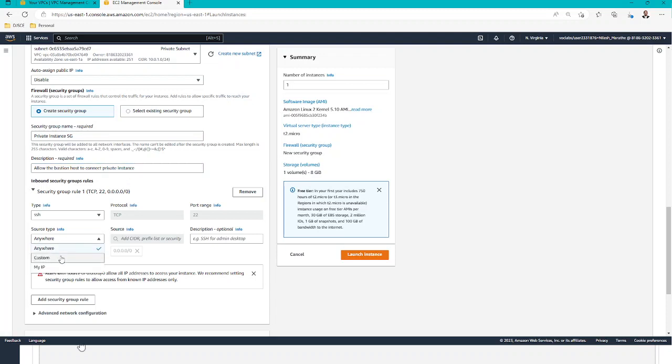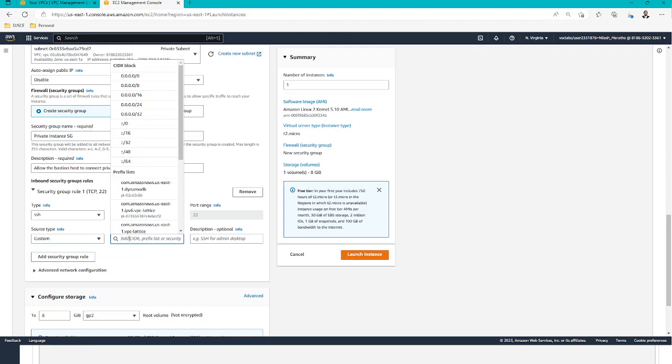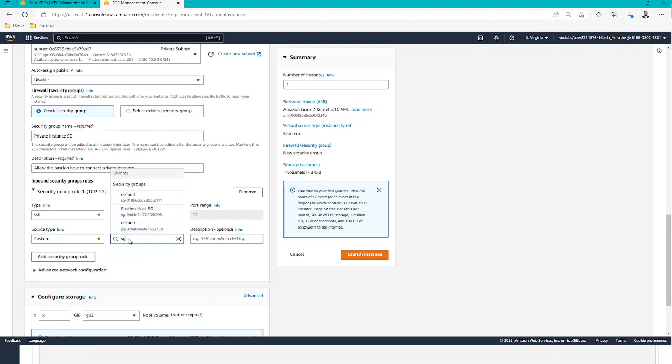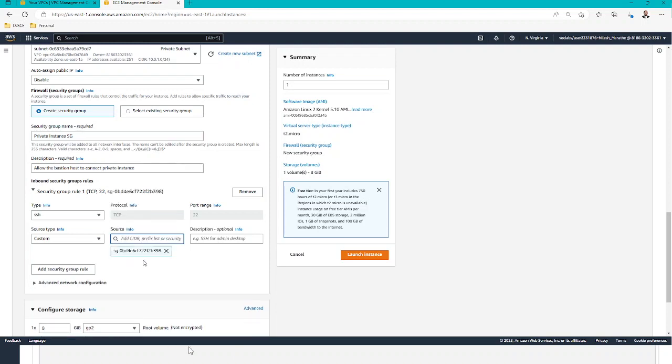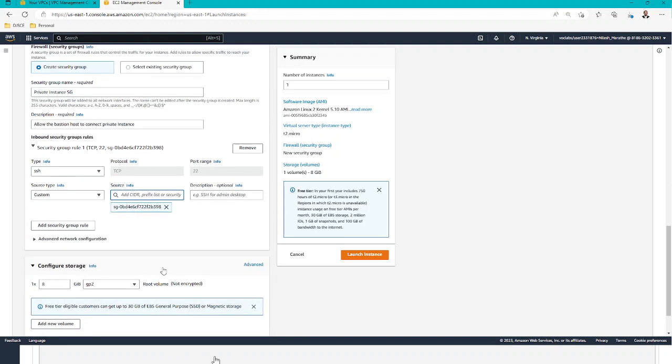So we will go to custom, and I will select a security group. You can see here the Bastion host SG, which we have created. Another security group that we are going to select over here, and after this we launch the instance.